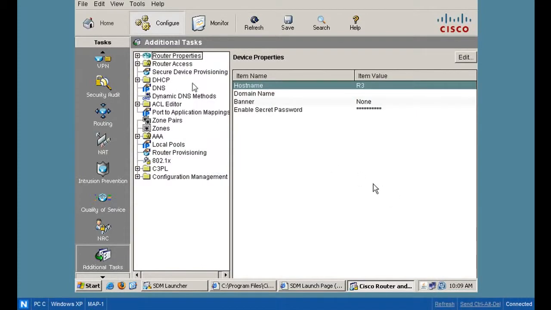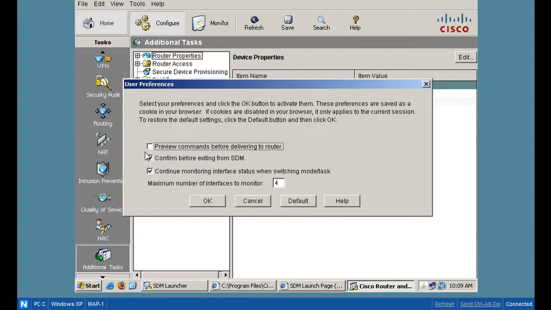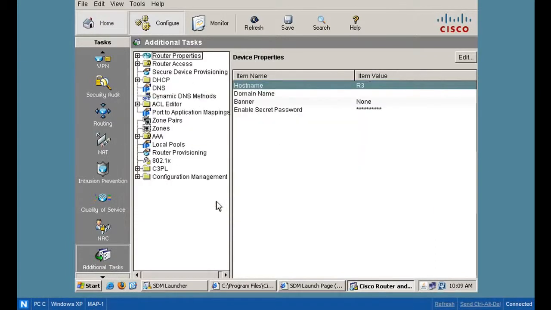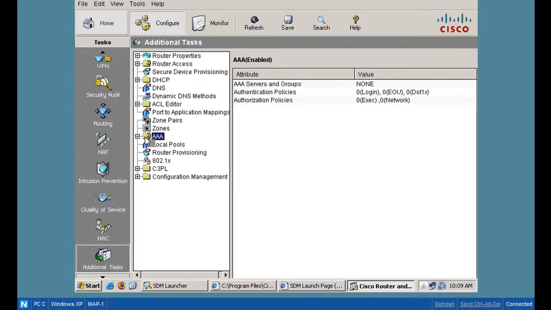I'm also going to do Edit Preferences and set preview commands before delivering to the router. Click OK. Now that I'm in the additional tasks area, I can look for AAA. There it is. AAA is what we want.